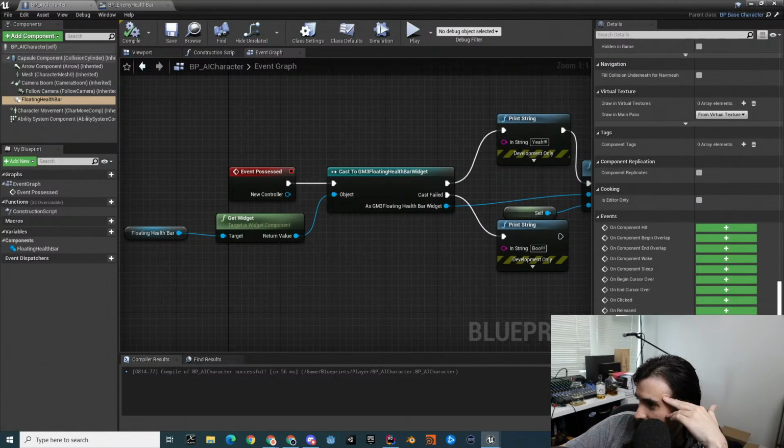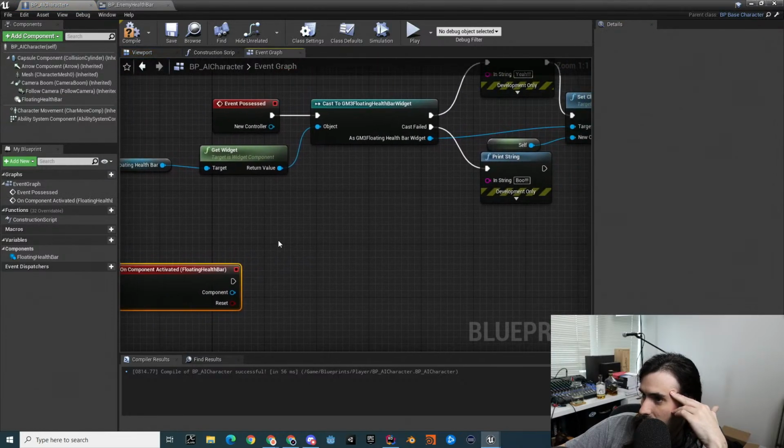Ooh, what if I do this? Component activated. Called when the component has been activated with parameter indicating if it was reset. Think this is probably the one that I want here. We'll do this.